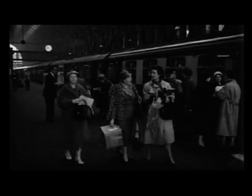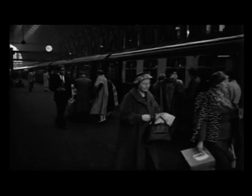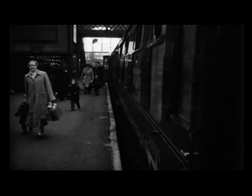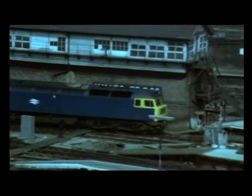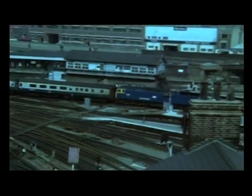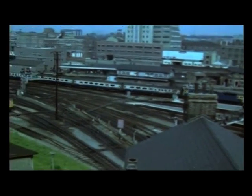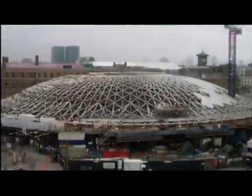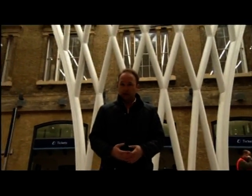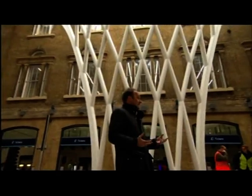King's Cross Station was opened in 1852. These days it's used by 47 million travellers a year. The old King's Cross was arguably London's worst mainline train station. Improvements aren't finished yet. The front will go in 2013. And this work was brought forward to get it ready for the Olympics, as it's a key interchange. The Western Concourse has cost £500 million, and it's certainly spectacular.